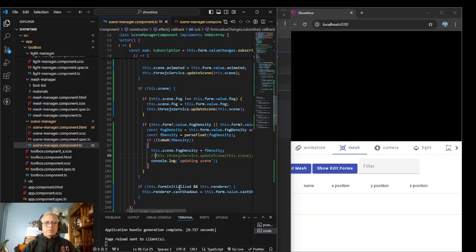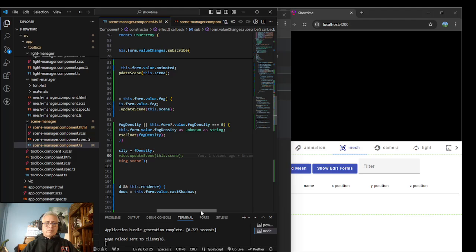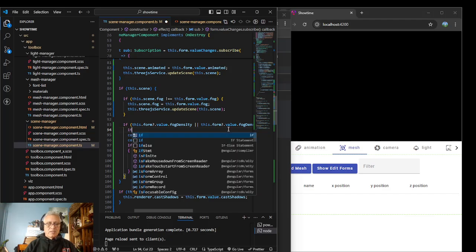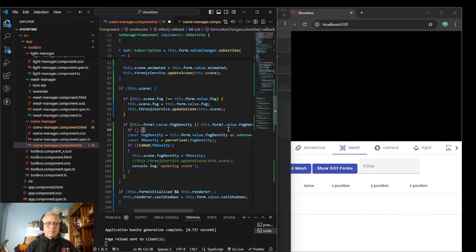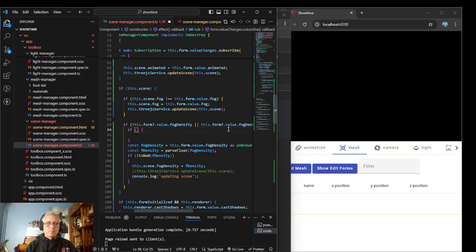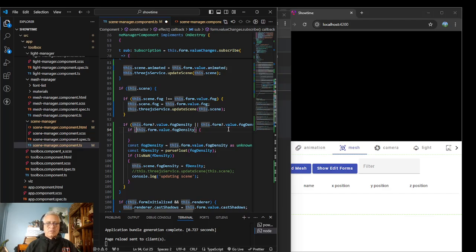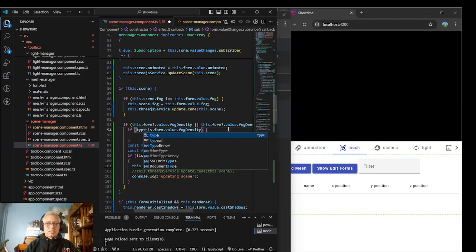Okay. And let's see if it even complains. Okay, so I'm saying if it's something there. Okay, so I think that's fine. And then I'm just going to say if, and what I believe you say is like this, typeof.